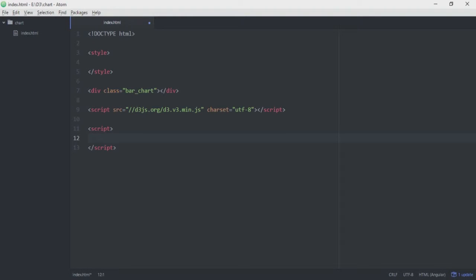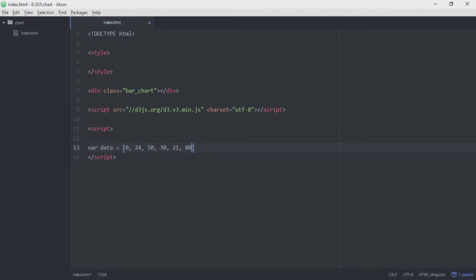What you need to do is, inside your script tag, start off a variable called data, and then give it values of, let's say, 0. Okay, I'll go with the values that I used in the example that I put up earlier.